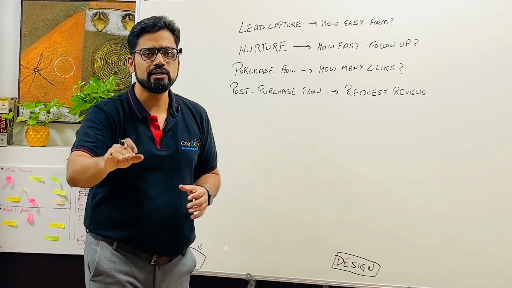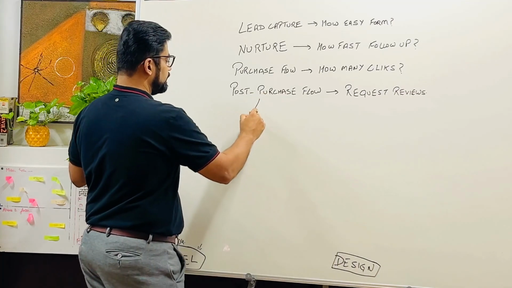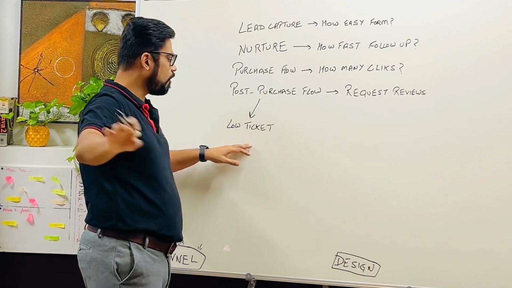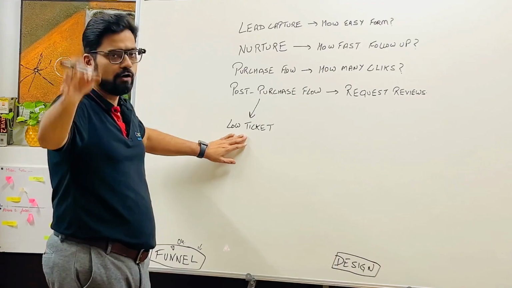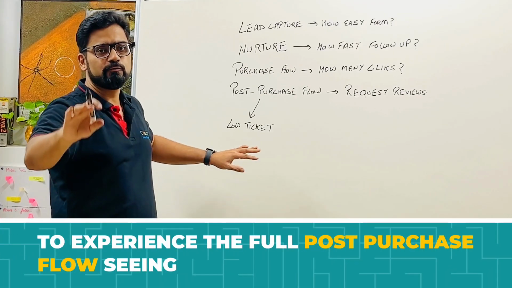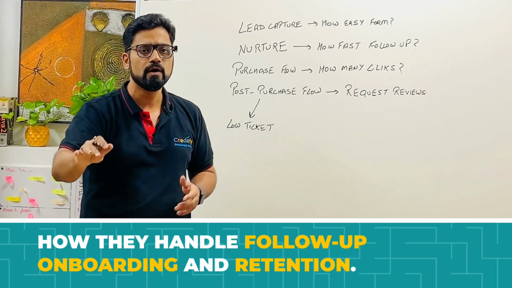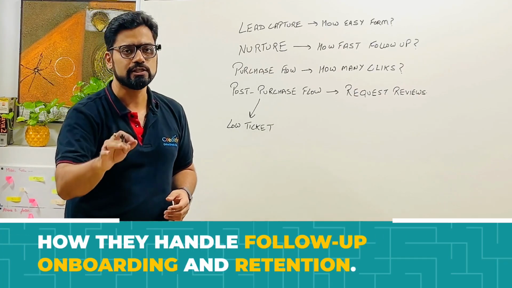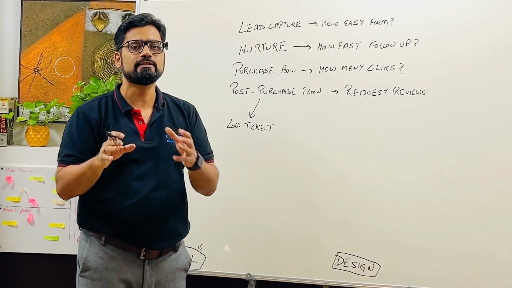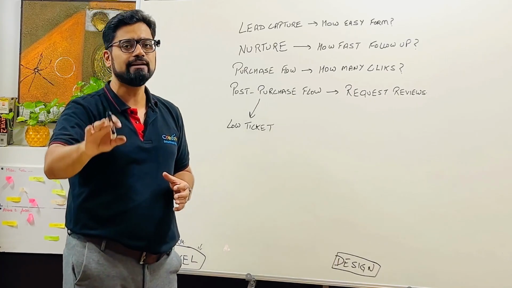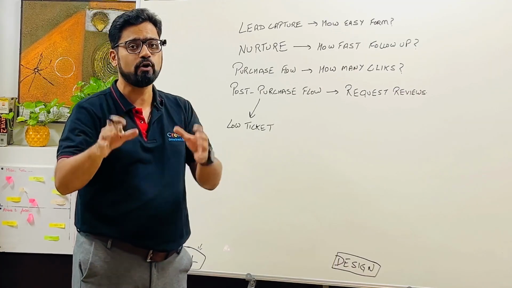In most industries, you can test this yourself by buying the low-ticket product. This could be a product or a service, whatever their low-ticket offer is, so you experience the full post-purchase flow, seeing how they handle follow-up, onboarding, and retention. But in sectors like property investment, that's not always possible, which makes competitor observation and client feedback even more important for spotting the gaps.